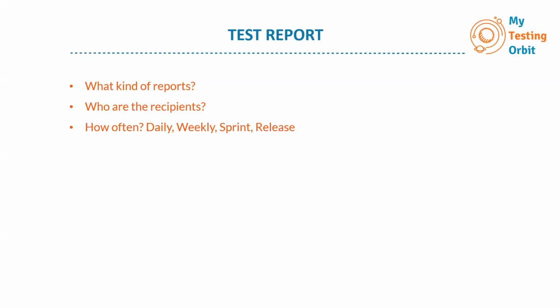Okay, how often? Daily, weekly, sprint, release. This is also something which we need to decide earlier, how often we need a report. In Agile, definitely we don't need a daily report or a weekly one, maybe one for a sprint, or maybe one for a release, like maybe a release is done for multiple sprints. So maybe we can have one report for the release rather than a sprint.